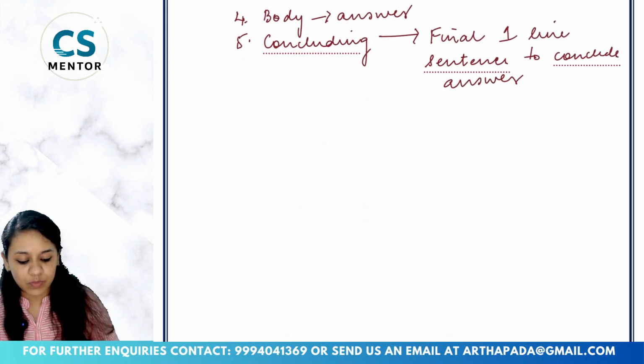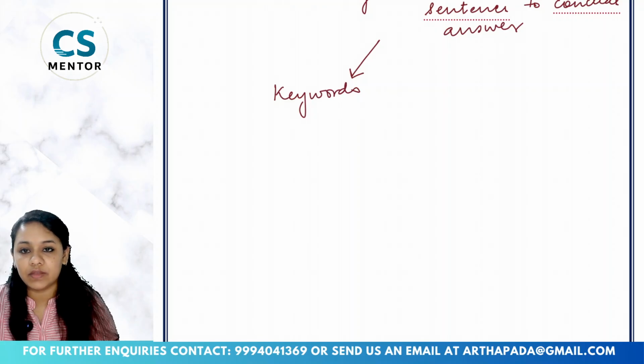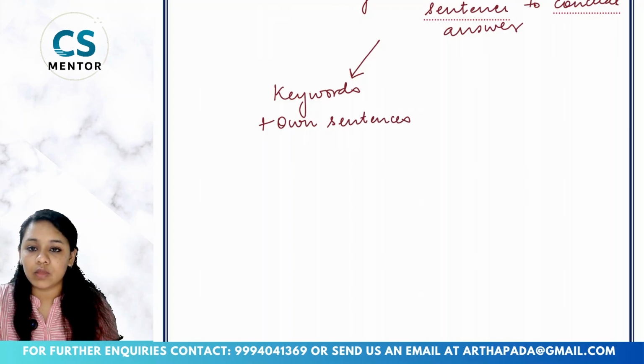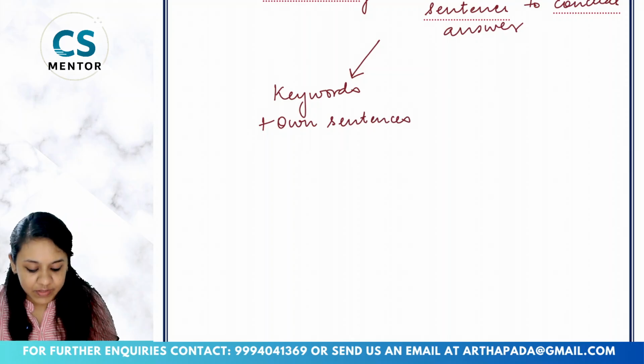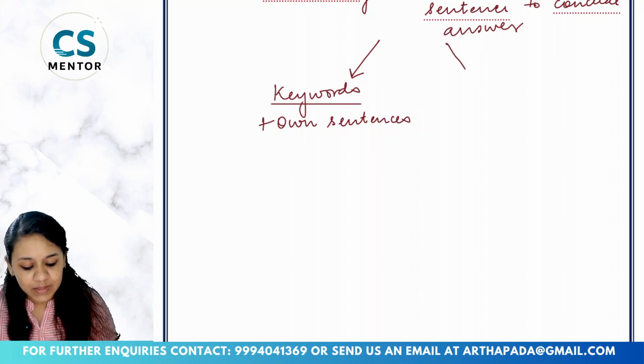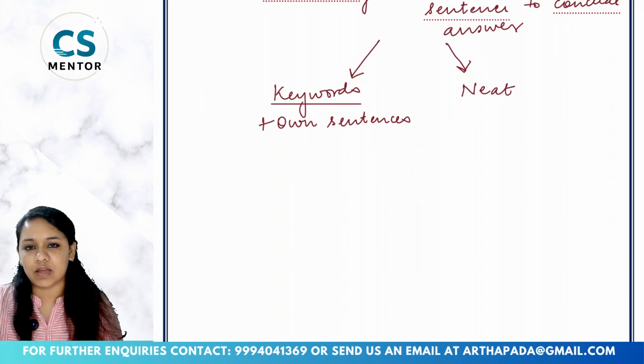Now, one thing I can say simply over here is that, ma'am, I know the keywords, but I don't know how to write in the way they've given in the textbook. Write keywords plus your own sentences. Okay, but use the keywords, underline keywords wherever necessary. Underline it, and please underline it neatly. Don't just scribble across your paper like that. It's annoying, from an examiner's point of view. So write the keywords, but write using your own sentences. Be neat in your answer sheet. Please be neat. Nobody likes reading a messy answer paper.